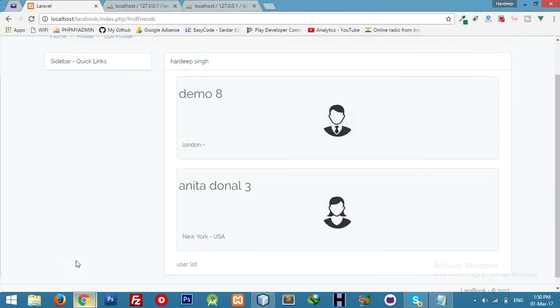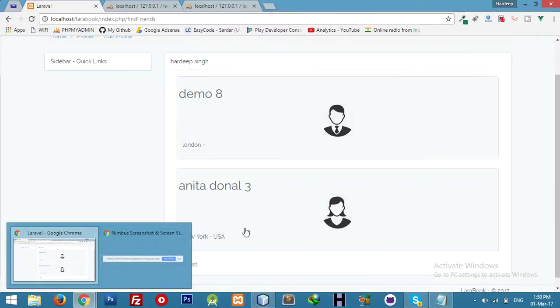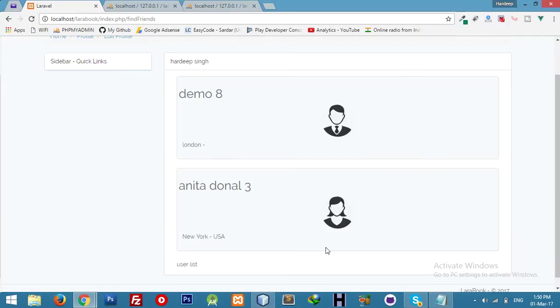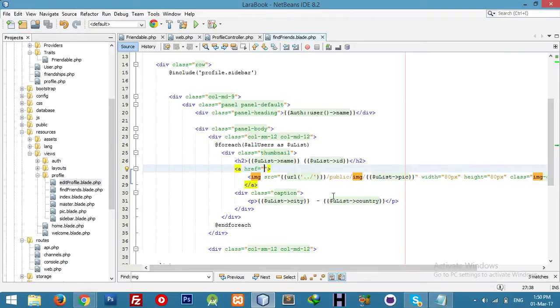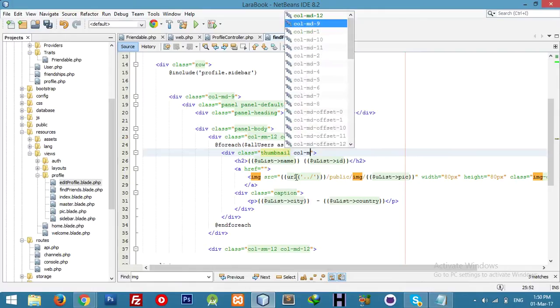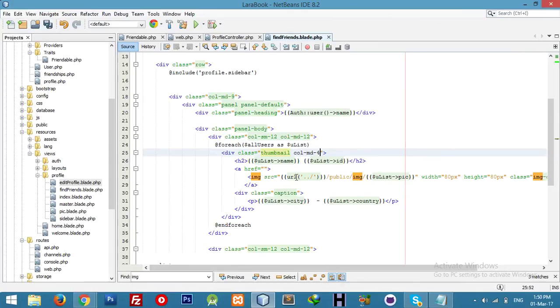Now we need two things. One is add to friend button, and width is too much. Just make it small. We can do with this called empty for.